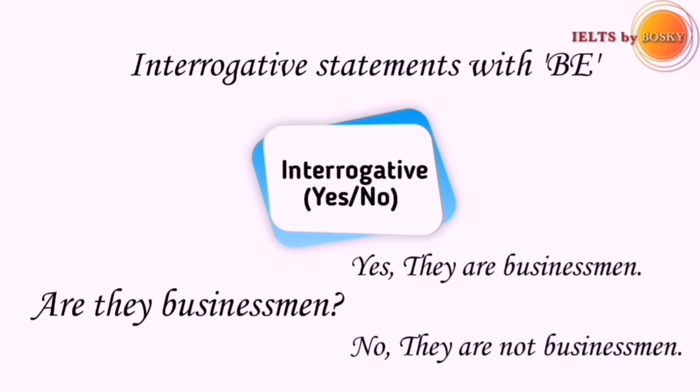Okay, so let me explain why there is yes or no for interrogative statements. Question statements that have be verb in the starting, such question structures are called yes or no questions because they have a yes or a no for an answer. Such type of question statements are not informative question statements, that is why they don't take WH in front of them. So I have explained it with an example. As you can see, are they businessmen? So obviously the answer can be either yes or no.